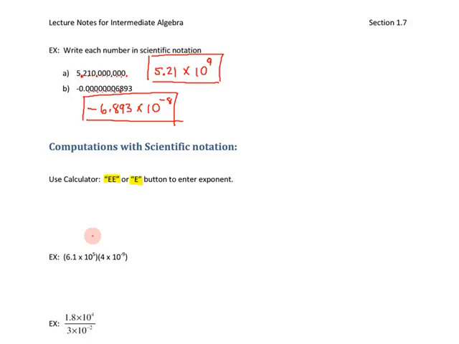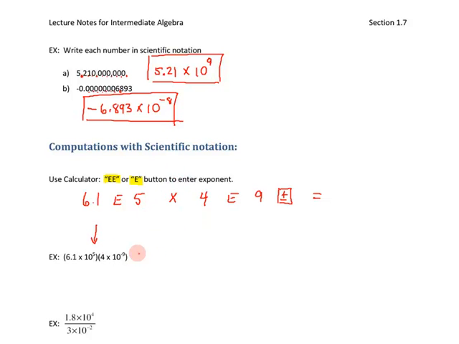Let me show you. This example right here, if I were to enter that in my calculator, what I would type in is 6.1. I'd hit that E button and then type a 5, and then times 4. I hit the E button. I'd hit negative, actually what I'd hit is 9, and then I'd hit my plus or minus key to change the sign. Okay, and then I'd hit equals, and that would give me an answer in my calculator, which is just as good for me as anything.